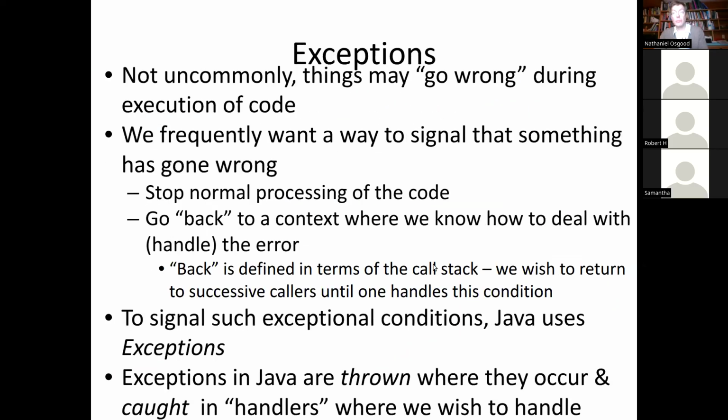So in this case, we are going to be recognizing that during execution of blocks of code, things can go wrong. And we want a way of handling and signaling that stops the processing of code, and it returns to a kind of safe context where we have some sense of how to proceed. And often that's further up in the logical chain.